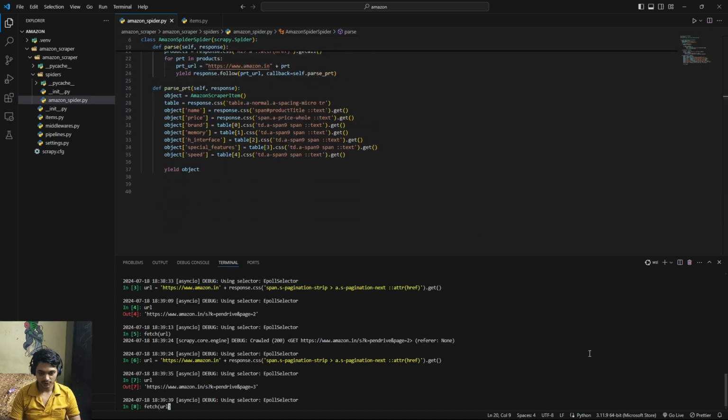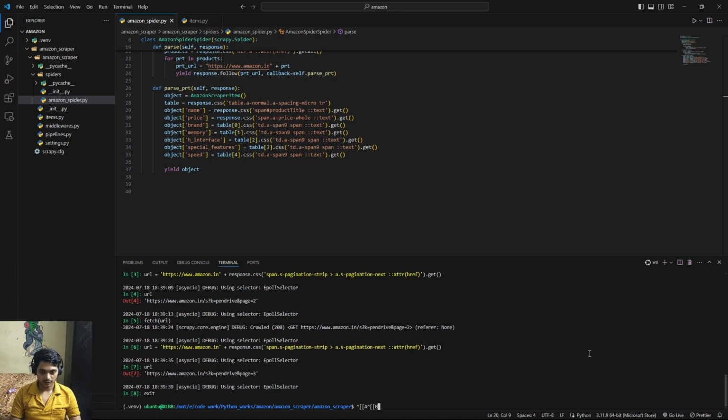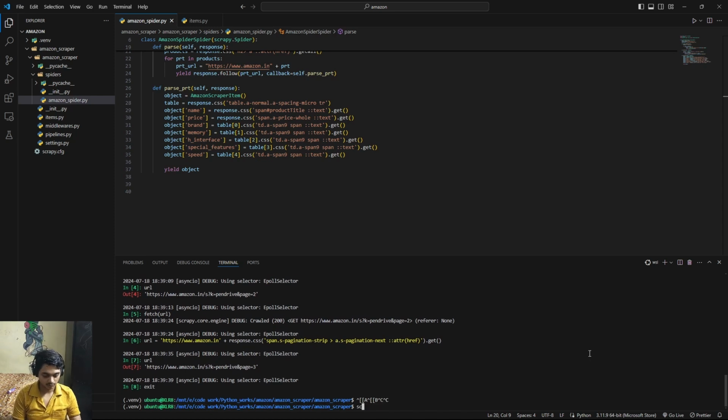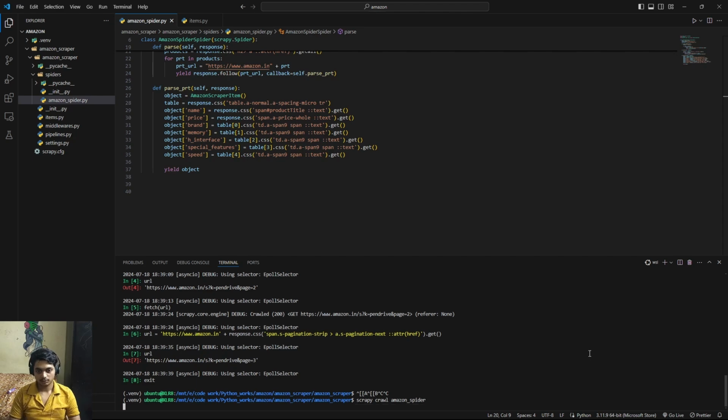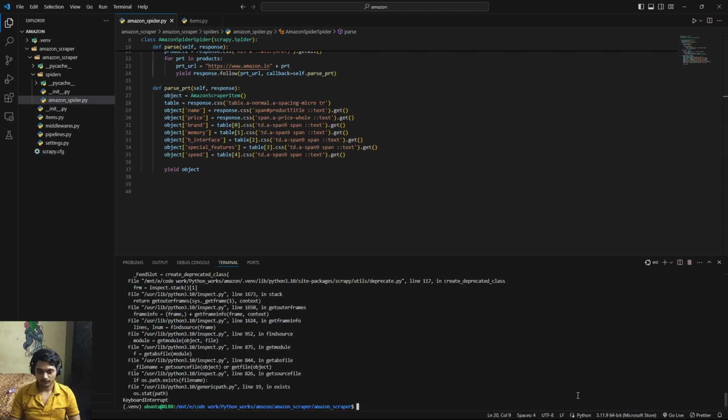First let me just get out of this scrapy shell, right? And now we need to run scrapy crawl Amazon spider. Let's run it. All right, first, one thing I forgot is it would be easier to see the output if I just collect it into an output file.